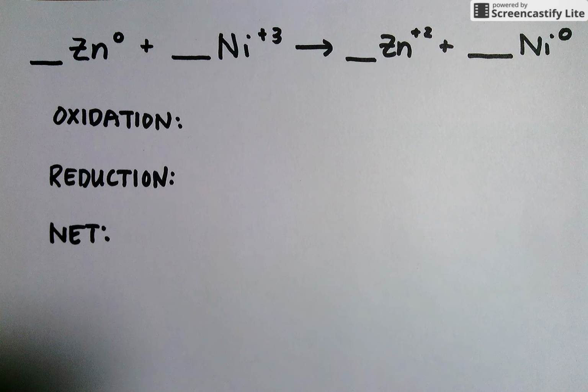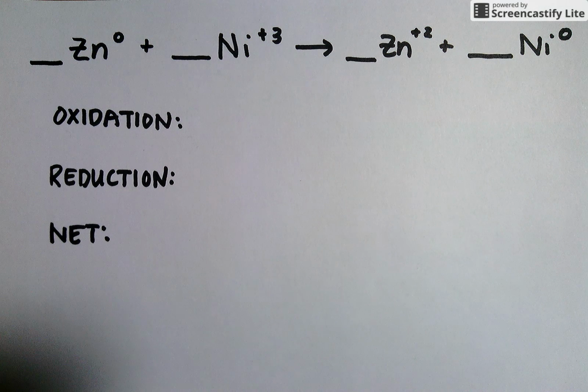All we're going to do is work in reverse and try to identify what gets oxidized and what gets reduced, and then fix the equation by making sure that the number of electrons lost is equal to the number of electrons gained. Because whenever you make that adjustment, you're always going to be able to conserve both mass and charge. So let's break this particular equation down a little bit.